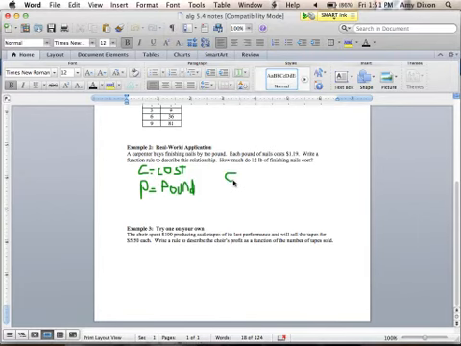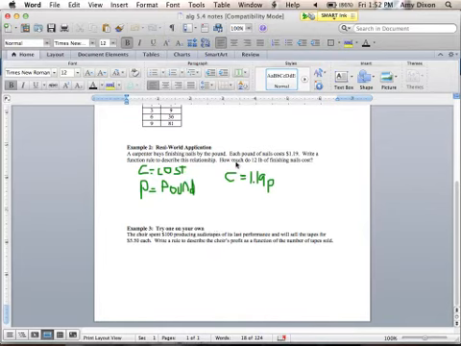So we're going to have C equals what? And then we have to figure out what do we have to do to P to get C. Well, P is number of pounds purchased, and it tells us that each pound of nails is $1.19. So what we need to do then is multiply the number of pounds by $1.19. So we have $1.19 times P.